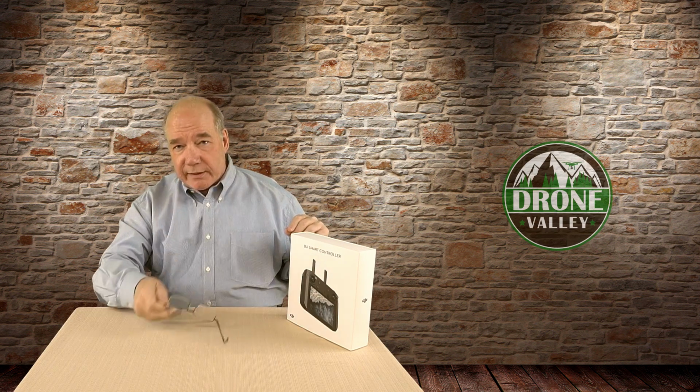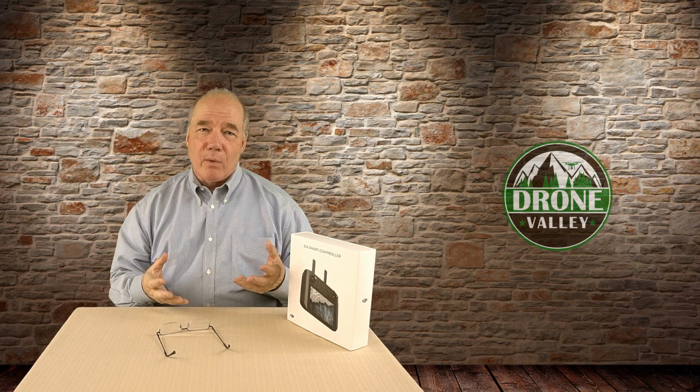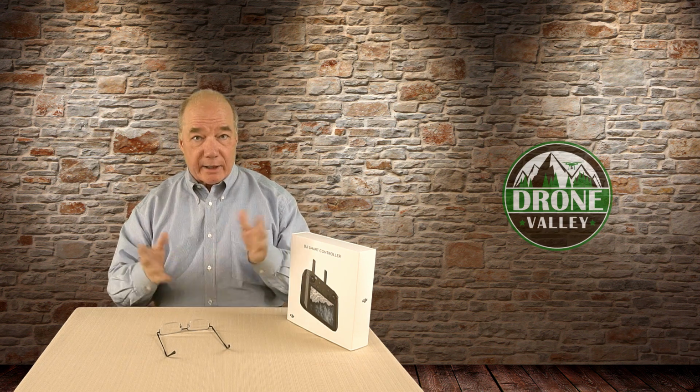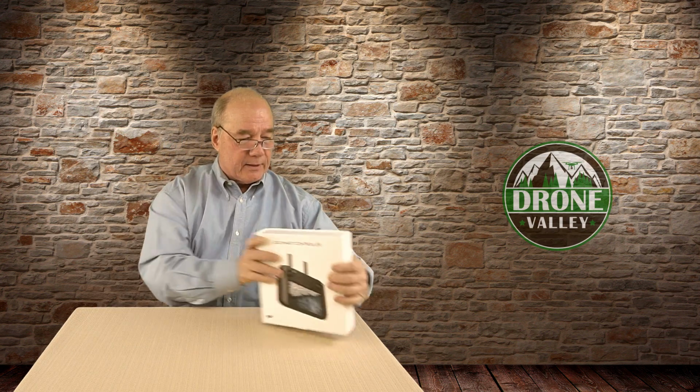It's actually constructed to be very small and efficient. And I love having an integrated remote with me because it gives me the display and the controller in one. I charge one product, put it in my bag, and I'm off and running. There's no worry about is it gonna work or not. All right, enough talking. Let's get inside the box.